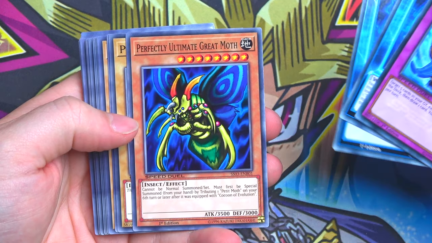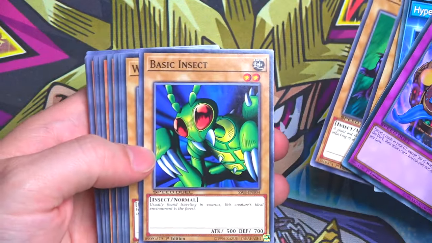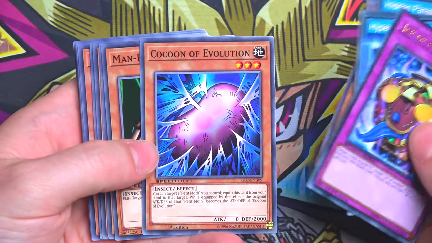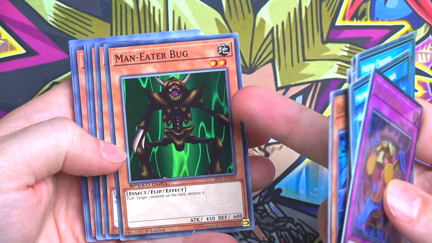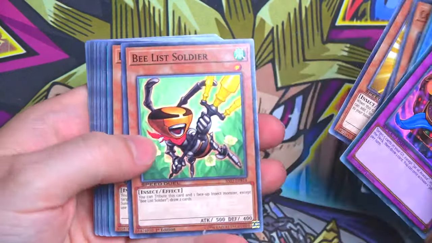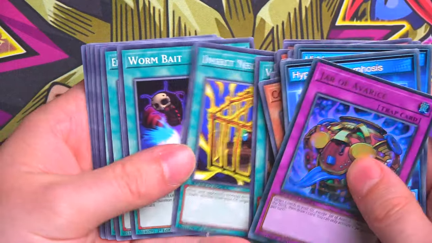And yo, this is what you want. The Ultimate Great Moth. Guys, this is why I like Speed Duels, because this is like the first season of Yu-Gi-Oh! Oh, Cocoon of Evolution, yes. Oh my, Man-Eater Bug. Come on, man. This is all of the Yu-Gi-Oh cards from the first season. This is when I loved Yu-Gi-Oh. This is when I was a kid and I watched it. This is the whole reason why I absolutely love Speed Duels.